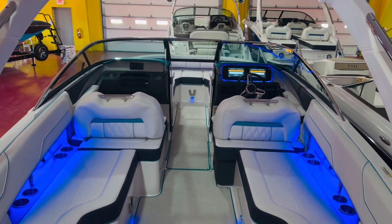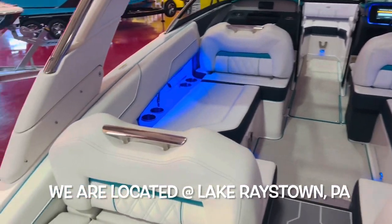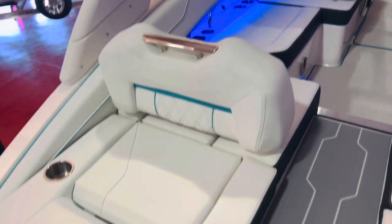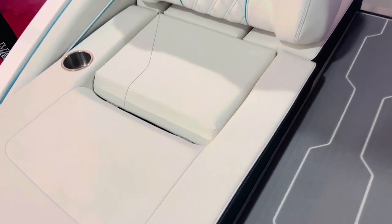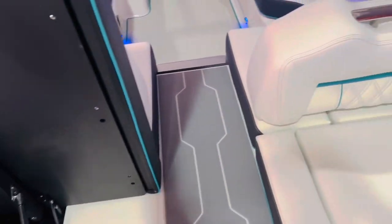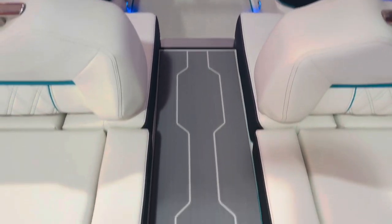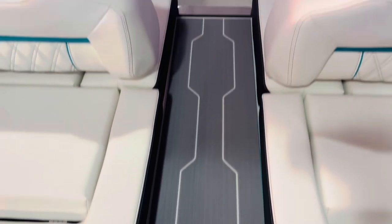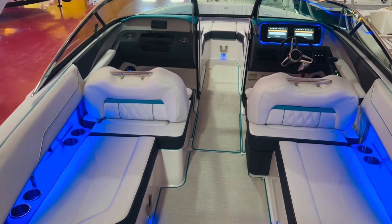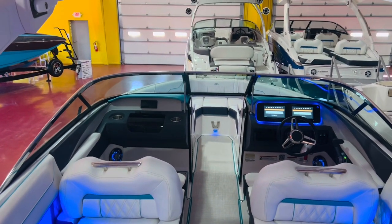So there it is — titanium interior with the Bimini Blue accents and stitching. Diamond stitching everywhere on this boat. Stainless steel grab rails. Those loungers will slide back and forth, and you can pick them up on the back side to reveal all that room for storage — it's like that on both sides. Some SeaDeck there on the walkway as well as the swim platform. This does have a teak cockpit table that you can put up in the bow or the cockpit. There's a mount right there, and you can also see the mount right in the middle of the bow.